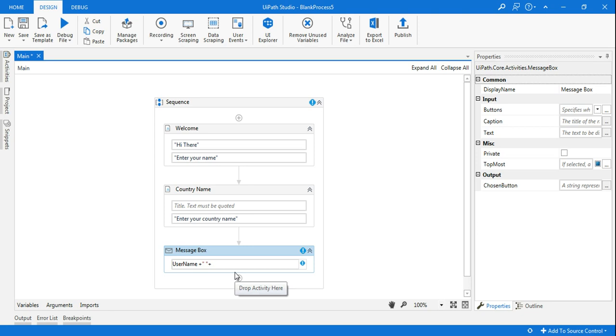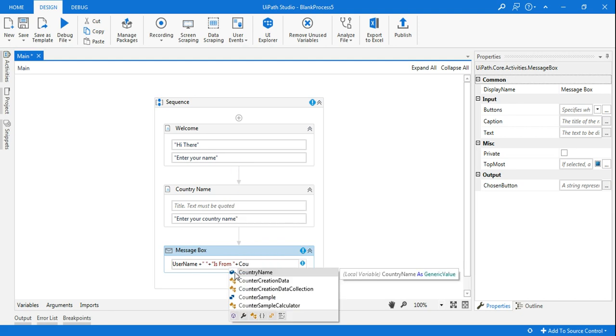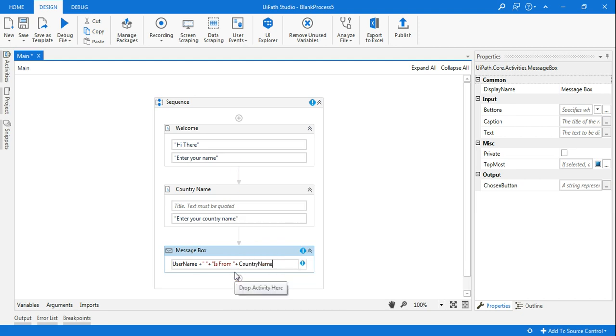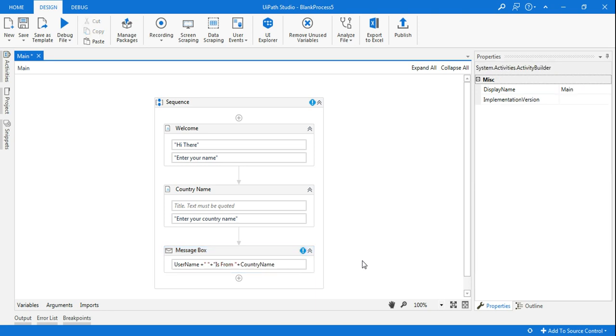Then I want to use a default sentence, is from, and give a space: is from. And then the country name. Again, this is a variable, so no double quotes. Simply write country name and the variable has come. Hit tab. So what would happen? Rakesh space is from country name. In case you do not want to give a space there, you can also give a space over here. That will do the job. But again, that is the way to do it. It's up to you.